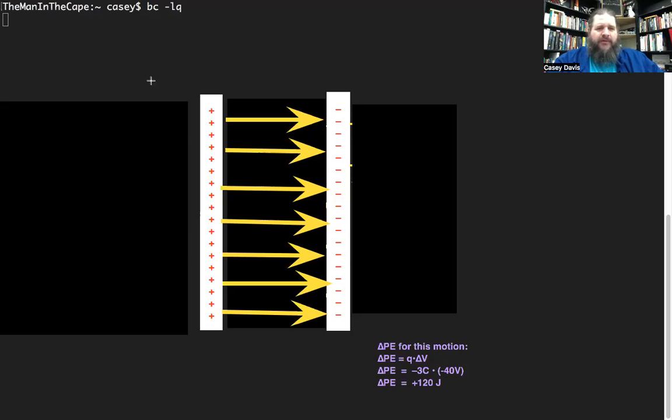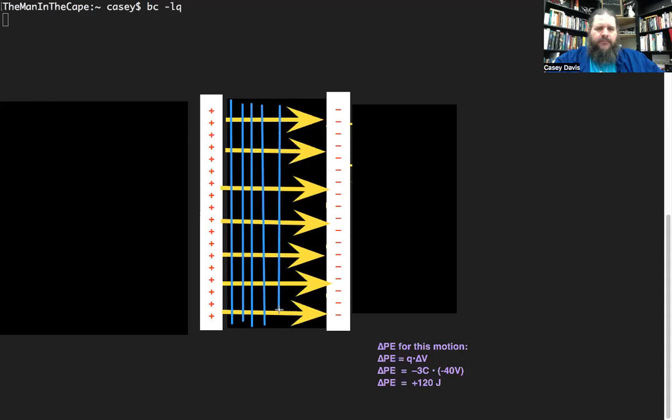Also, if you take a look at the equipotential lines, what would the equipotential lines look like here? Perpendicular and straight down with the electric field. Exactly. Once again, we've got these perpendicular, in other words, vertical. And since the electric field is very strong, these are going to be very close together. These should be equidistant. I'm not quite managing that, but that's the general idea. So these represent equal amounts of change in voltage. Like maybe each jump from line to line represents another 20 volts or something like that.